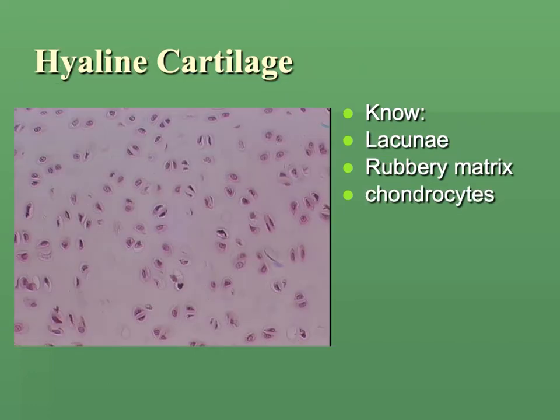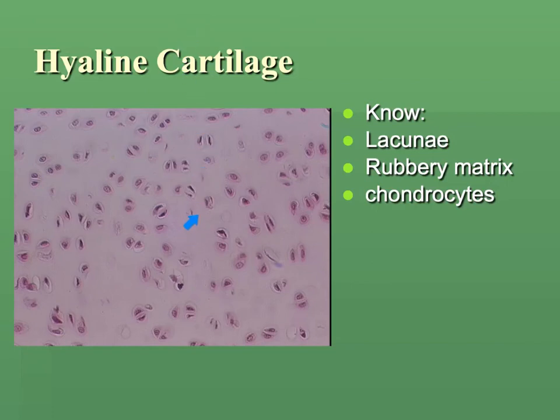Here we have hyaline cartilage. Hyaline cartilage is also found in the trachea region. Now as we look at hyaline cartilage, what we would see is that this area above here is where we would find the pseudostratified ciliated columnar epithelium. And then we move down from there and we would locate our hyaline cartilage.